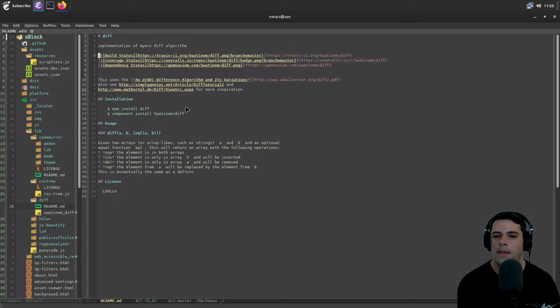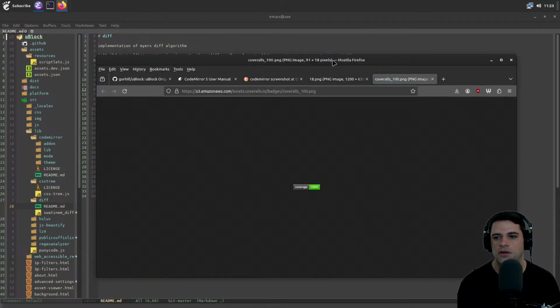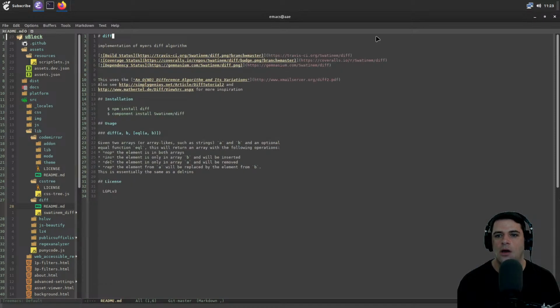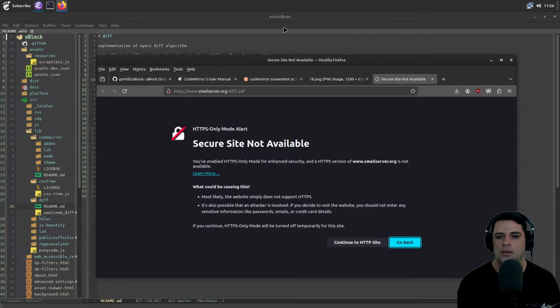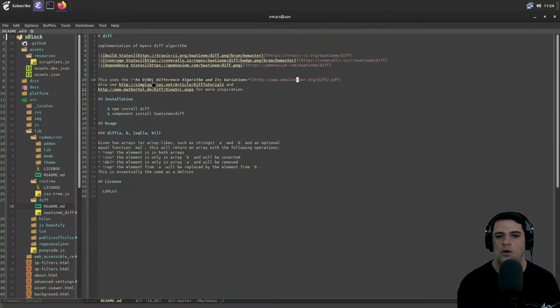And we have links. As in CodeMirror, I didn't mention it, but I saw that there's a link to the Travis CI for, I guess, CodeMirror. And similarly for here, I don't really know what Coveralls is. I guess this is some coverage status. Oh, these are like the buttons that show up on GitHub. So it's an O(ND) difference algorithm and its variations.